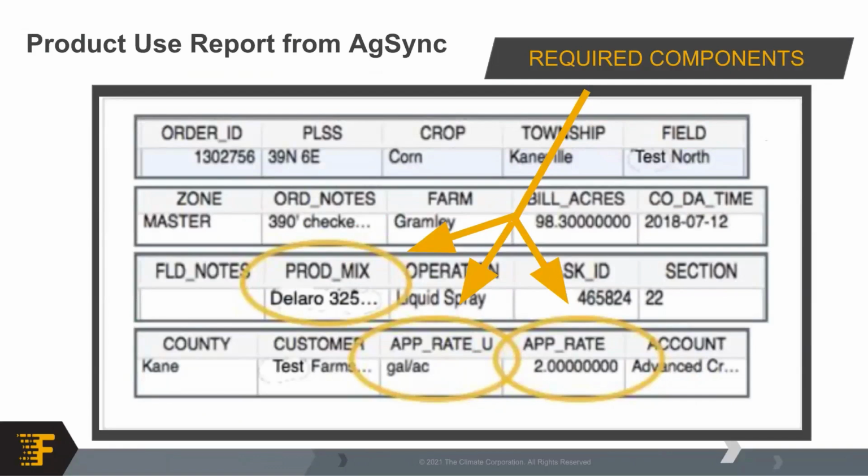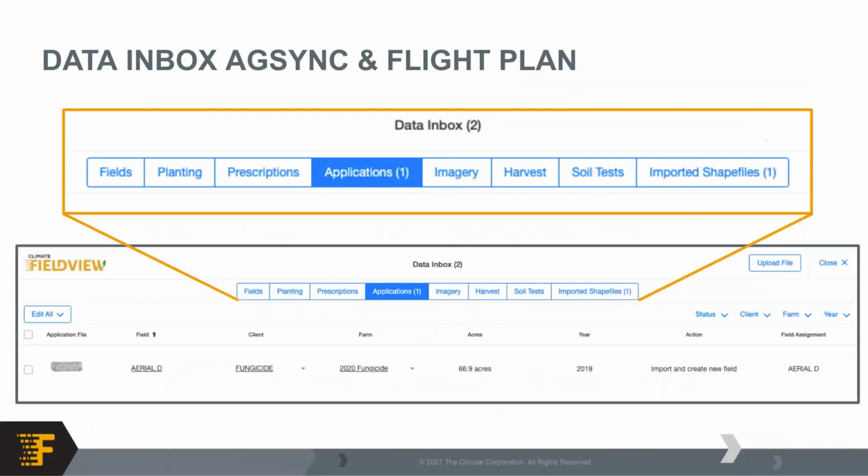Next slide, Jake. With all that being said, once you receive that shapefile and made those confirmations within your orders report and your product use report, once you go to import that shapefile, you should see it generate underneath that applications tab. You'll see the field name, the client name, the farm name, acres applied, the year that it was applied, and so on and so forth. All you would do is check mark that box on the far left side, and in the bottom right hand corner, hit the import button, which isn't displayed here in this image. Then that should cue the data inbox to import that file and start to generate that application layer for us so we can start running reports and analyzing that data to see exactly how that fungicide affected your fields.